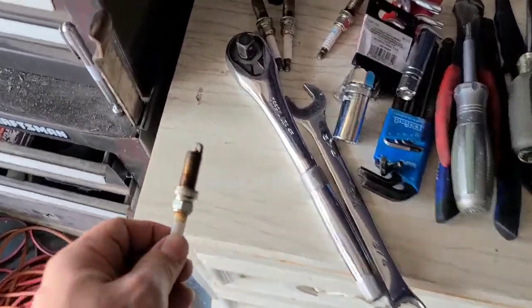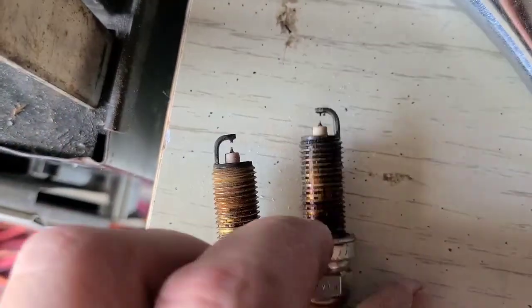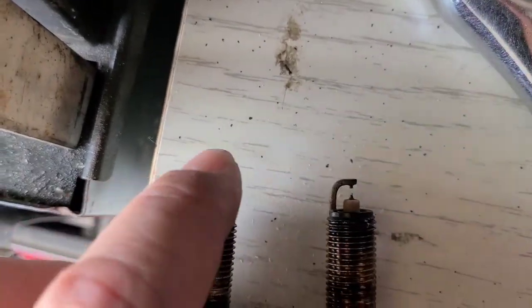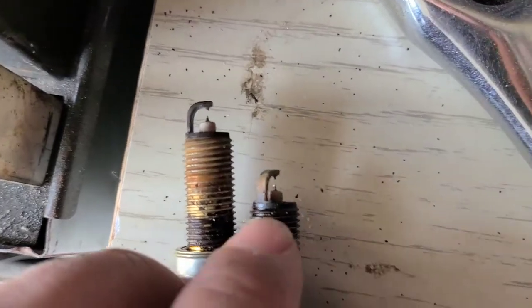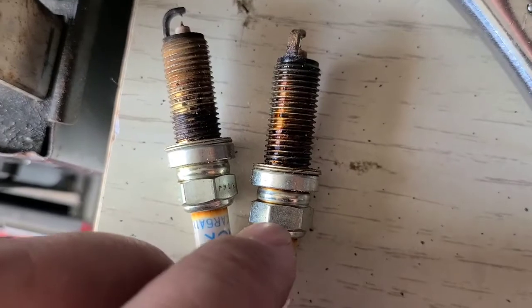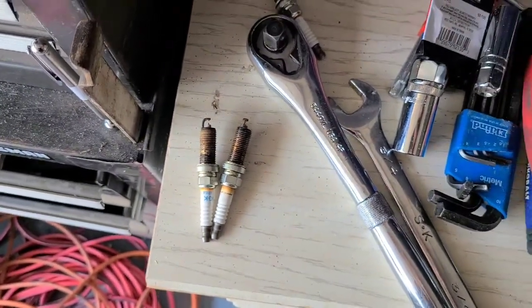But anyway, you can tell the difference between some of the other plugs on top here. They look a little black from the carbon, which is normal. These got about 90,000 miles on them. But the big difference is, it's black but it looks dry, kind of like a flat black. This was black and kind of glossy. You can see the oil on the threads too, and some of where the oil was sitting on the porcelain. So you know you've got oil intrusion into that cylinder. So what we're gonna do is fix that.